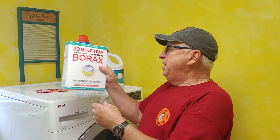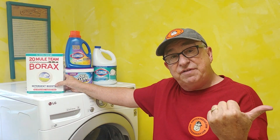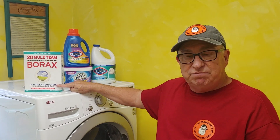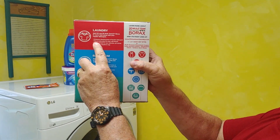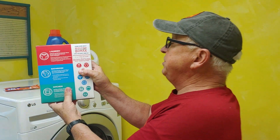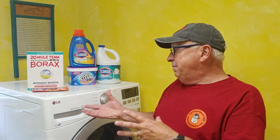What about something like this? Borax has been a natural whitener and bleach for literally thousands of years. In the 1800s it became popular out of the deserts of Nevada and California, where seasonal lakes would fill up and dry repeatedly — a natural condition that creates borax. Borax is a detergent booster: you simply put it in with a detergent and it acts somewhat like these bleaches do. In fact, if you look on the back it says 'natural alternative to color-safe bleach' and 'enhances the cleaning power of laundry detergent.' There are products out here with competing claims that essentially work the same — they boost detergent or oxidize the laundry to reduce stains.